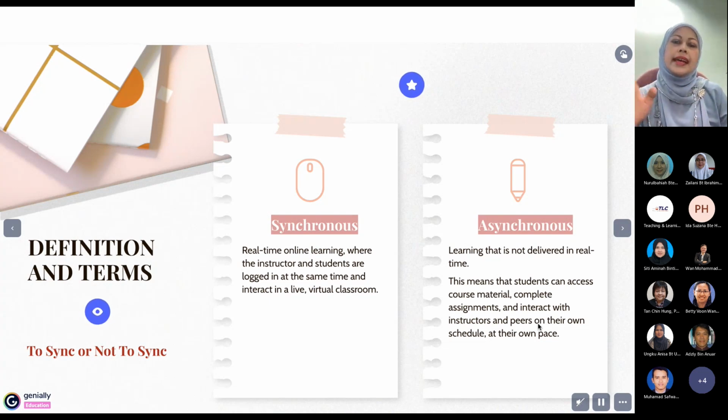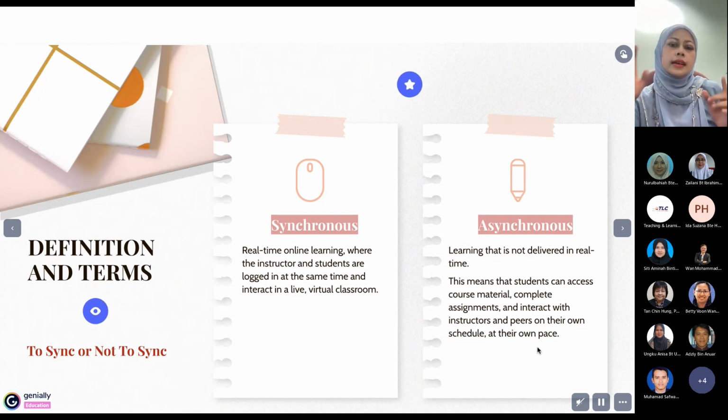So this method has something to do with our level 3. So you might want to use asynchronous at some particular point of your course. Perhaps there'll be some difficult topics, or you want the students to read the materials first before coming to class for discussion. So this is going to be the strategy that you're going to have to plan ahead.